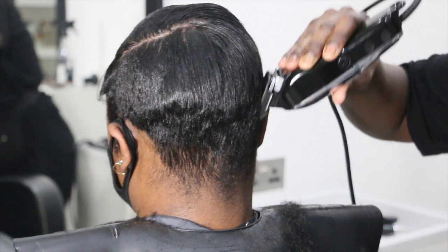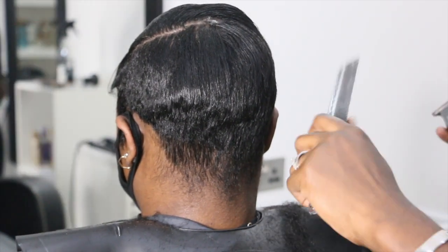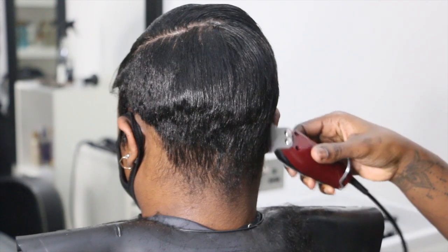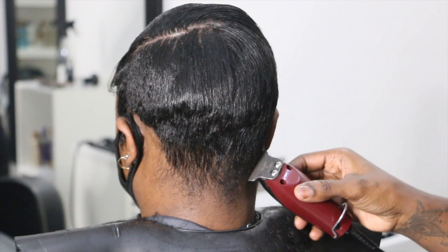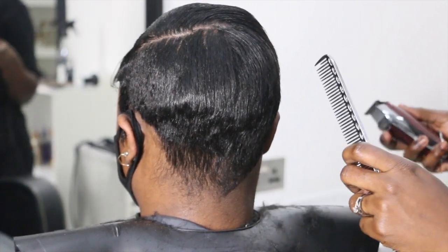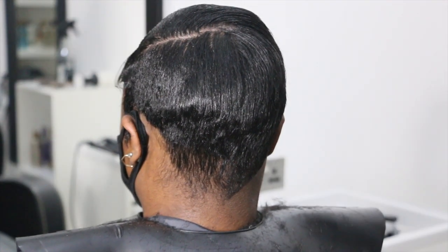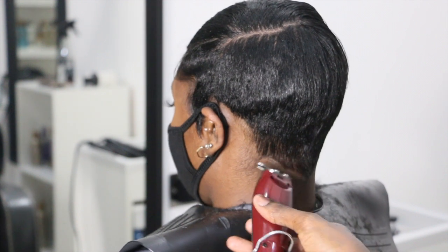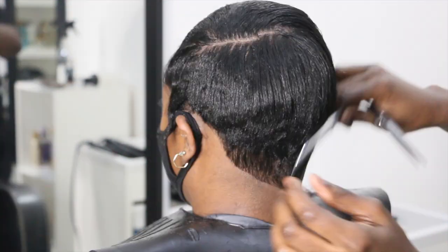Once I finish using my level ones on the other way, I then proceed in using my detailers because I love them so much. They just give a nice sharp line, and I've been using them for years. I did try another one and it was just so bogus. So this is my favorite detailer by Wall. I use that just to create the shape that I want. In this case, it's a little bit of a pointy triangle shape at the back for the shape up.